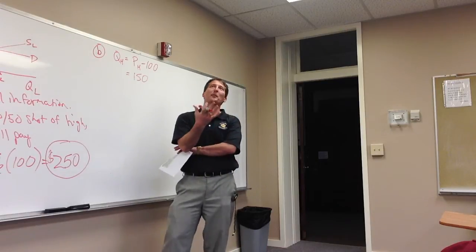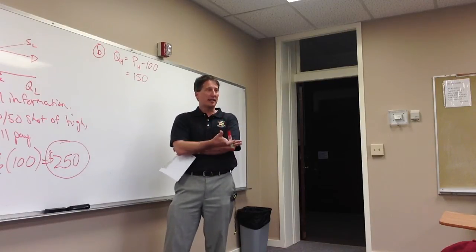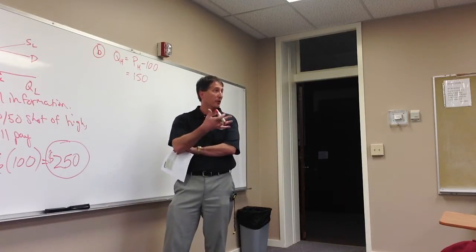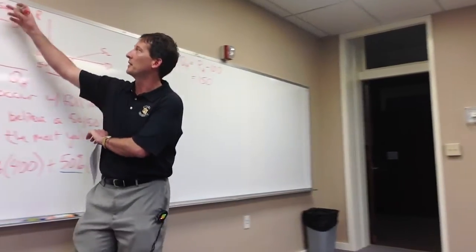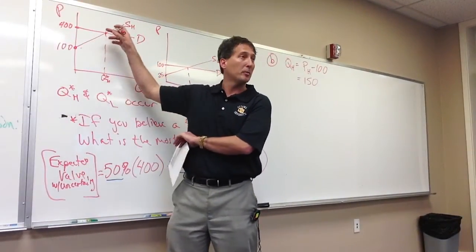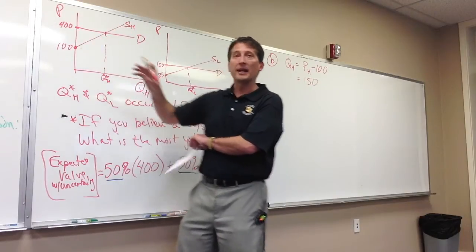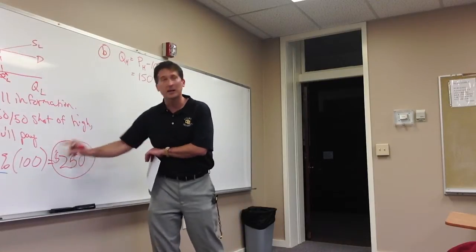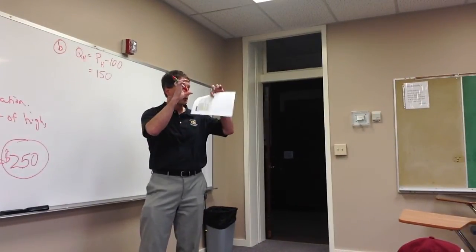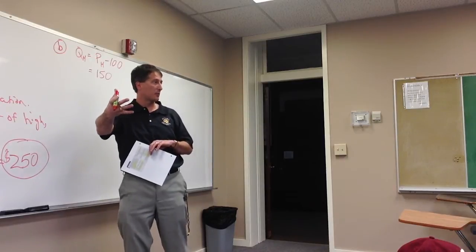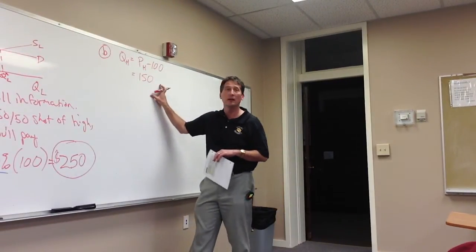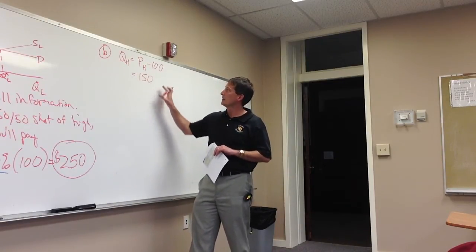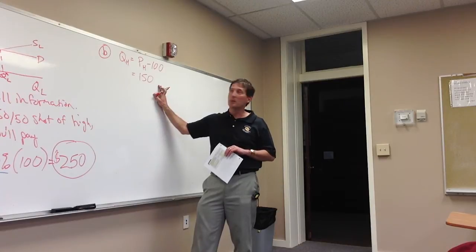Another way to think of the reasoning: the high quality owner of the laptop is thinking, oh, if I could get 400, I'd sell it, or more would be sold. There's a supply curve here. More will be brought to the market at higher prices. So because of buyers' uncertainty, the market price is about 250. The going rate for a used laptop when they start checking into things is only 250. So therefore, there's going to be about 150 high quality laptops brought to the market.